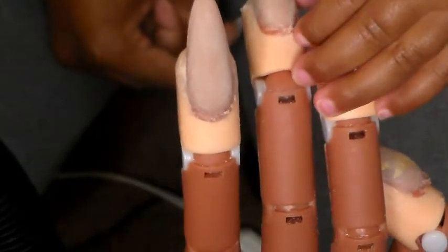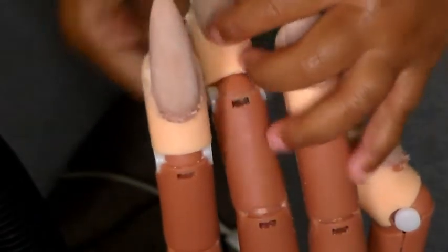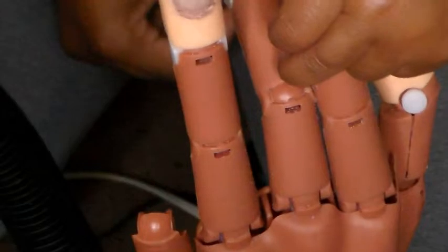And disregard my baby girl's hand, she wanted to play with my nail trainer hand, so I kind of just let her have at it. She went to sleep on me this day.